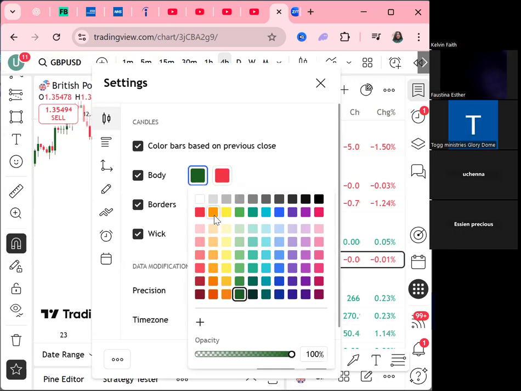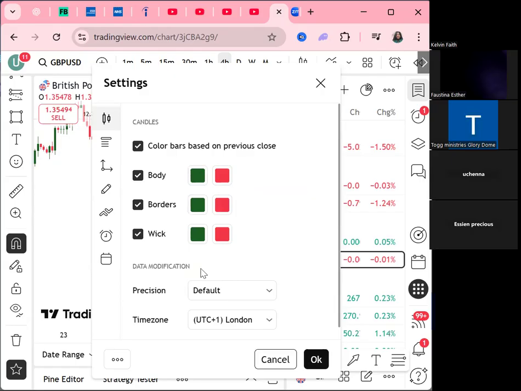Whatever color you want, you change it to. But these three, body, borders, and wick, must have the same color. If you want your buy to be black or white or whatever color, you click on it and change it. And when you're done, you click okay.